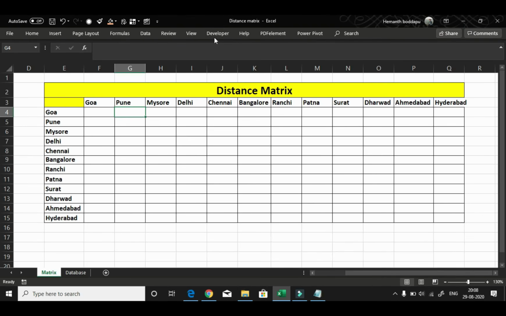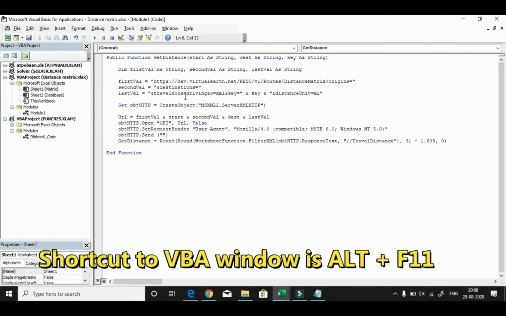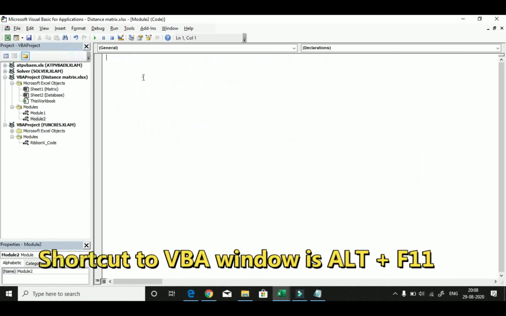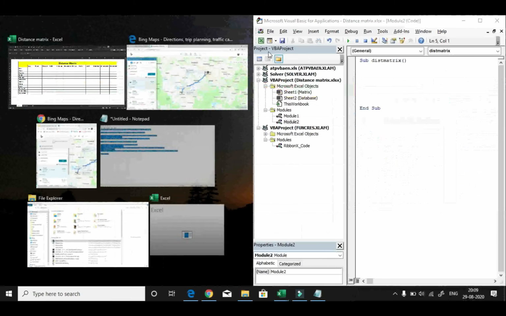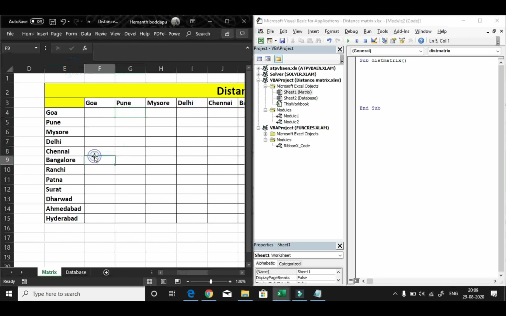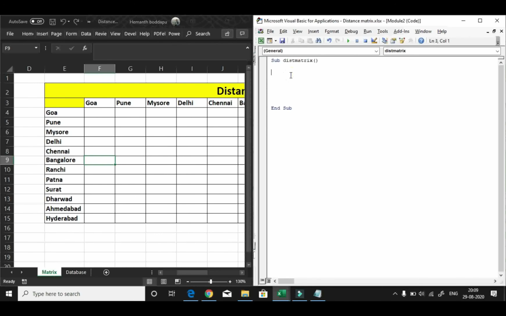So let's quickly open the Visual Basic window again and go to Insert, Module, type sub distance matrix. I'll arrange the windows side by side so that it will be easier for me. So I'll define the matrix range. Matrix range, we'll define it in a for loop.